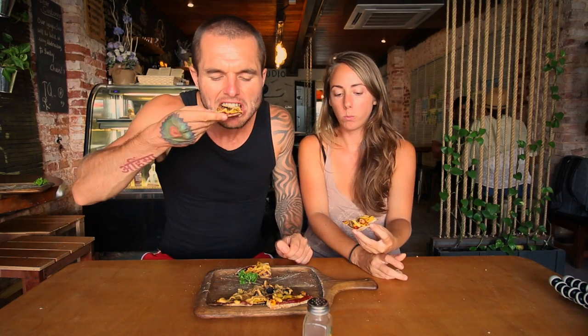Some gluten-free options are good, some are not. But in comparison to some gluten-free crusts I've had, this is really good. Usually the ones I've had have been really not that great. Yeah, definitely very filling food because it's very nutrient-dense, which is good, because when we're in Bangkok and we eat refined vegan junk food, we're not spending so much more because we're not eating so much more. So this is definitely good value for money here.